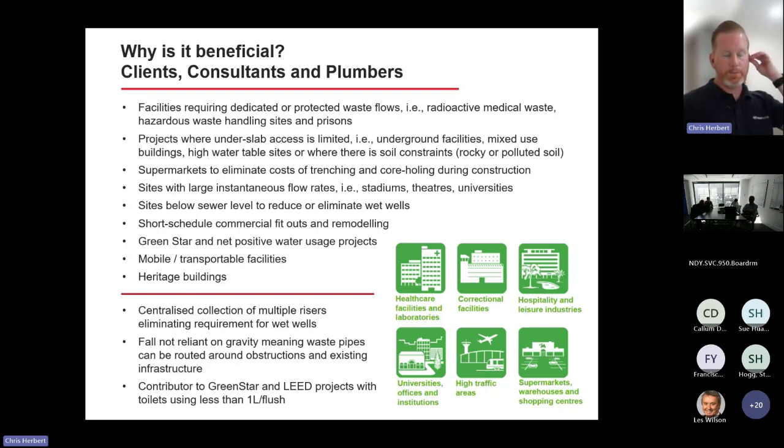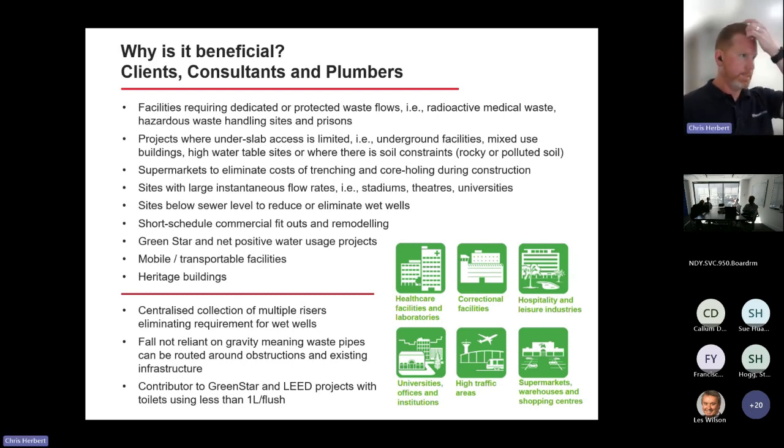And particularly in prisons, there is an interesting one. There's several prisons in Australia that are on vacuum drainage. The benefit of that is that they can isolate the vacuum to restrict toilet flushing during contraband inspections. They also reduce the risk of contraband transfer between toilets and between cells through the sewer system. I mean, you give a guy in a cell 23 hours with blank walls and a stainless dunny, they're going to find ways of doing all sorts of things. So it enables some of that security for the prisons as well.